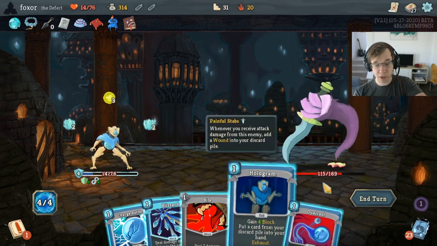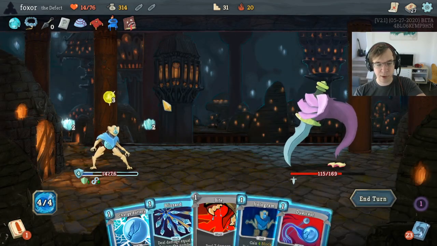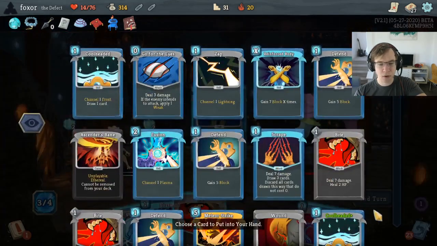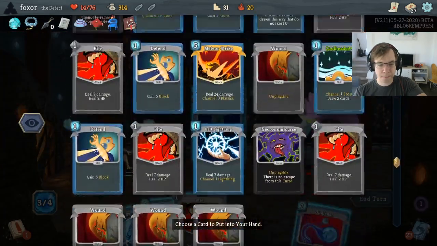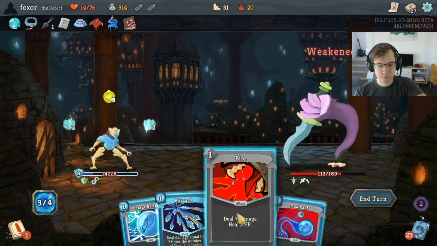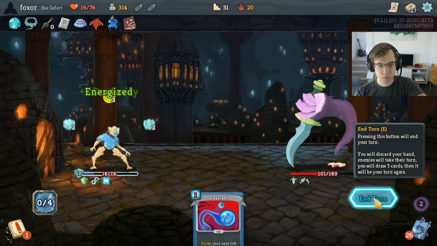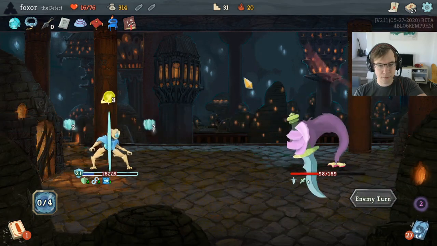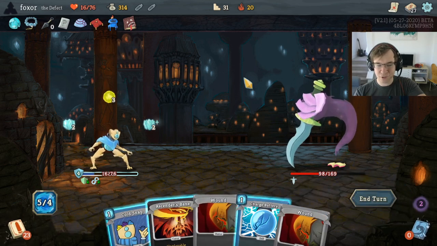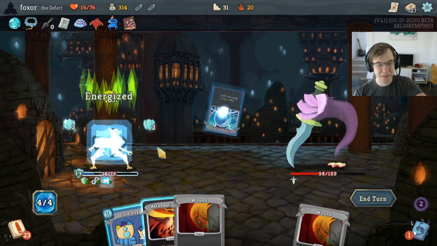What are we hologramming? So we can Hologram the Go for the Eyes, and then get 3 attacks as well. So we get a Kunai proc. Seems like a good idea. We can Charge Battery last. Yep, that was a big attack. Okay. So now he's multi-attacking, and we did not draw anything good. So we're dead.